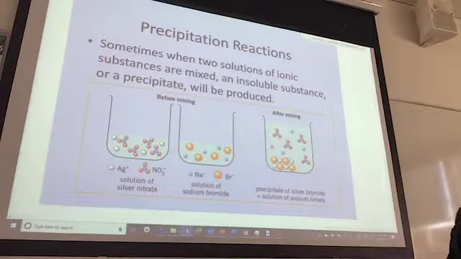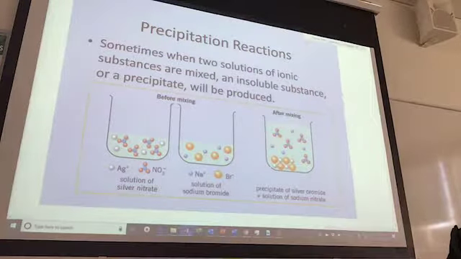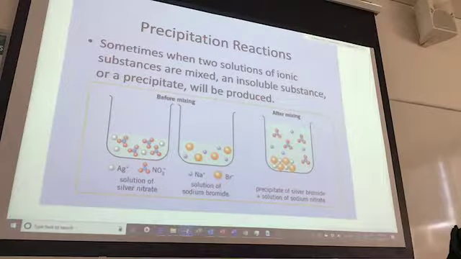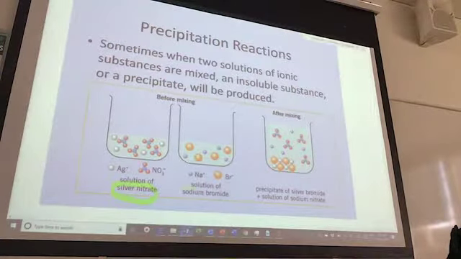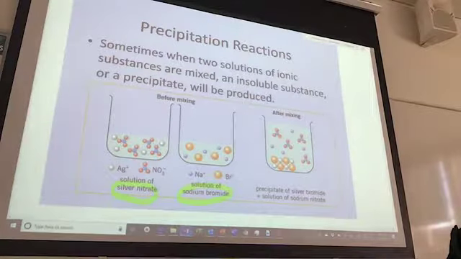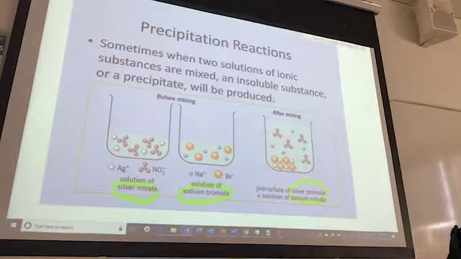And in the next few days we will do a bunch of chemical reactions that will allow you to practice these things. But precipitation reactions occur when you mix two solutions together, and so in the case that we've got here, before mixing we've got a solution of silver nitrate and we mix that with a solution of sodium bromide. The solutions before mixing are just solutions with those ions in it. When we mix it together we get a precipitate of silver bromide and we end up with a solution with sodium nitrate in it. So in this case we have a precipitation reaction that is occurring.